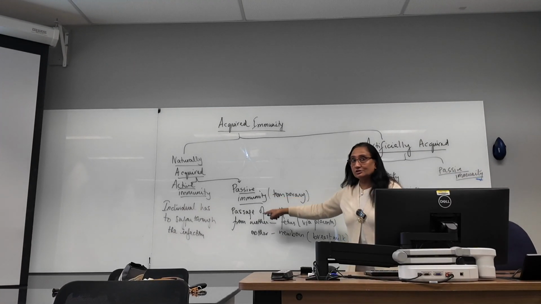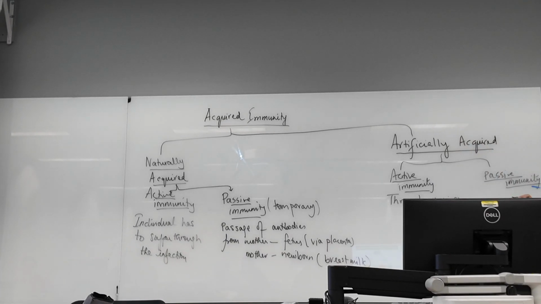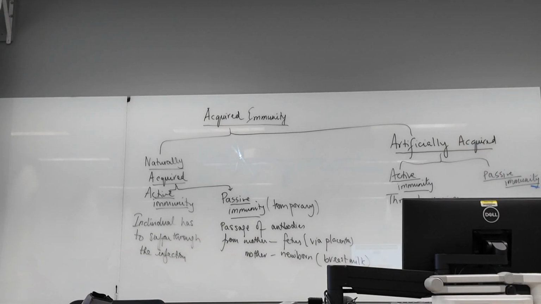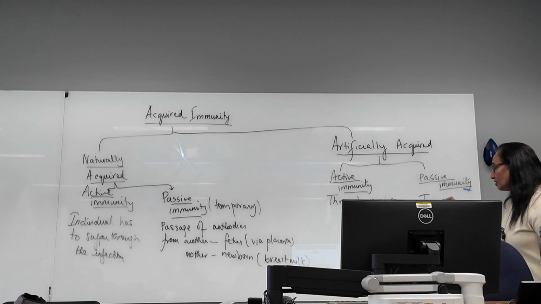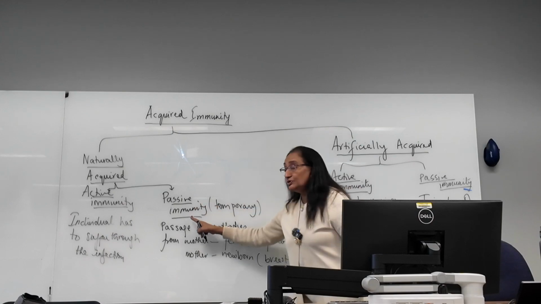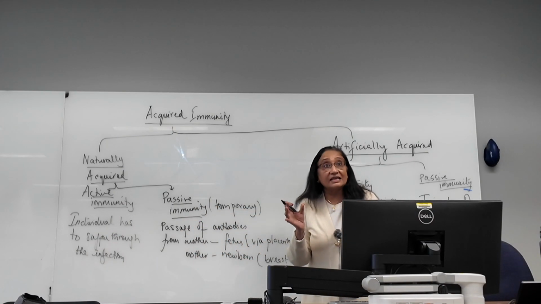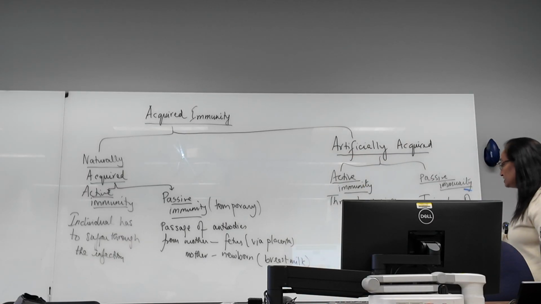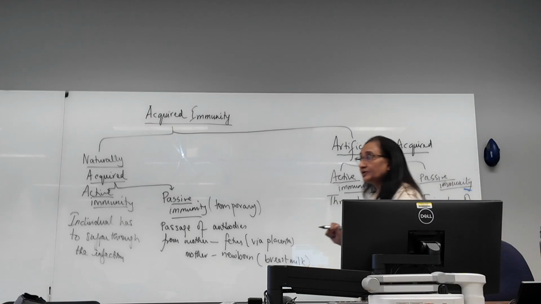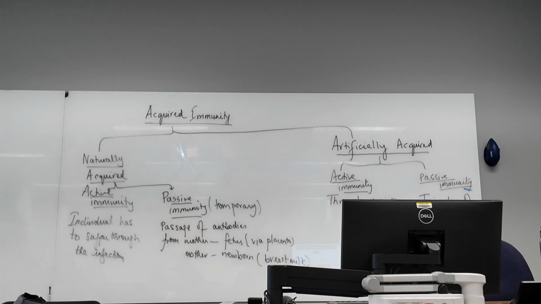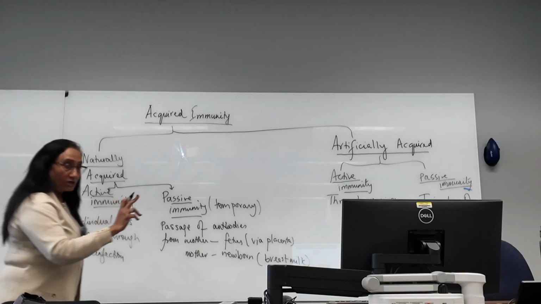Again, when I say passive, it is always antibodies. So this is injecting antibodies into a person. Okay, injection of antibodies. Here it is natural passive immunity because the mother is passing it on to her fetus or newborn through her secretions. Whereas here you're injecting antibodies to protect someone. So injection of immune globulin. Gamma globulin is antibodies. Okay?